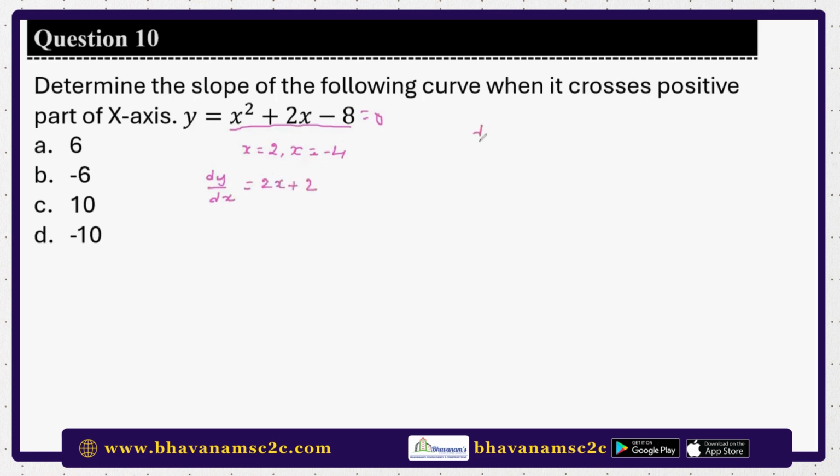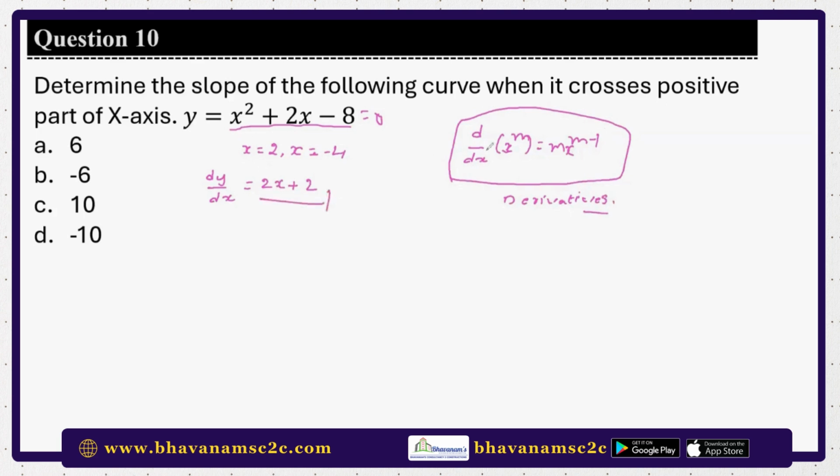If you go through the handbook, you will find a formula like this: dy by dx of x power n, or you may find x power m, is m into x power m minus 1. You can find this formula within the handbook. All the derivatives you will find on the page with the heading derivatives within the handbook. Now, after differentiating this, this is the value.